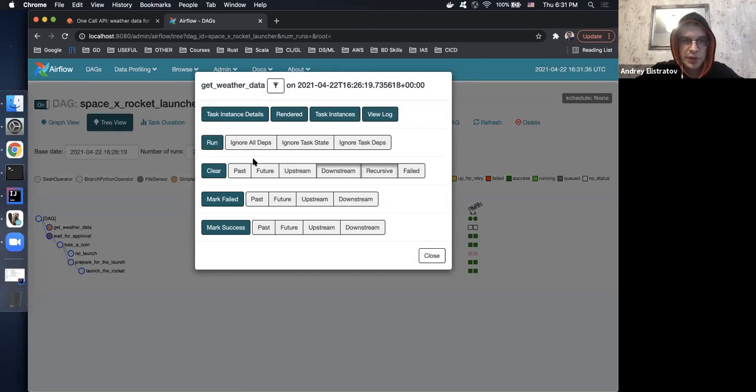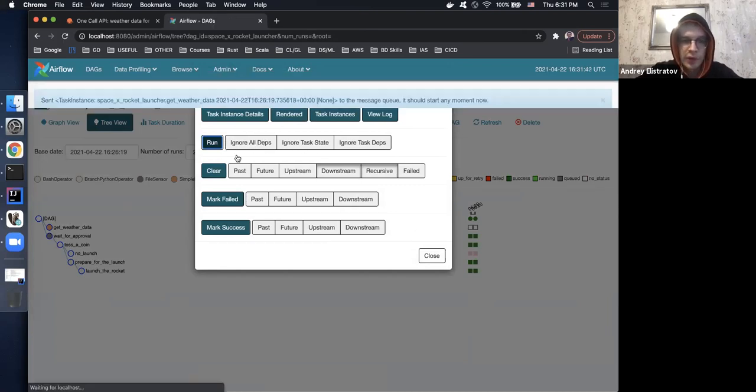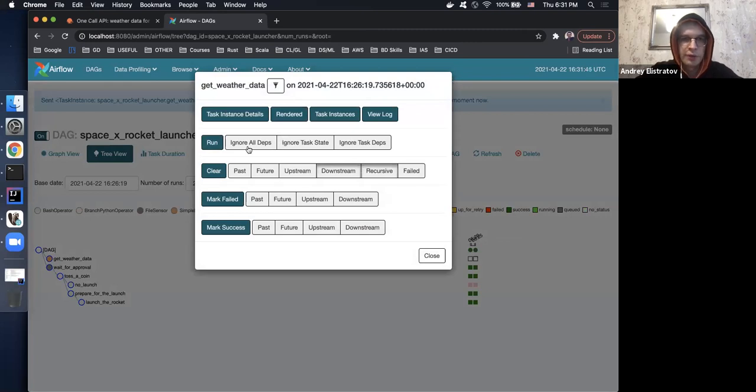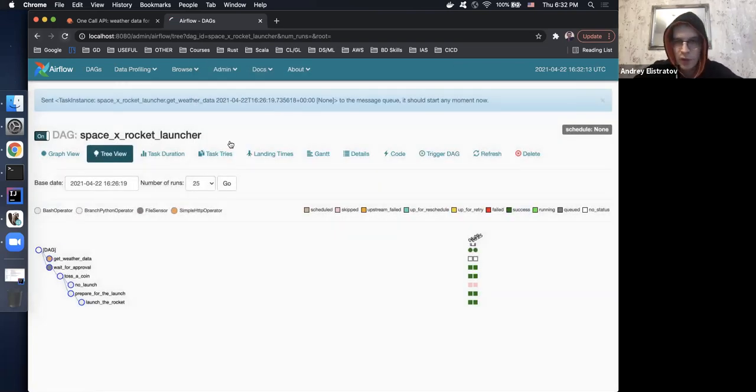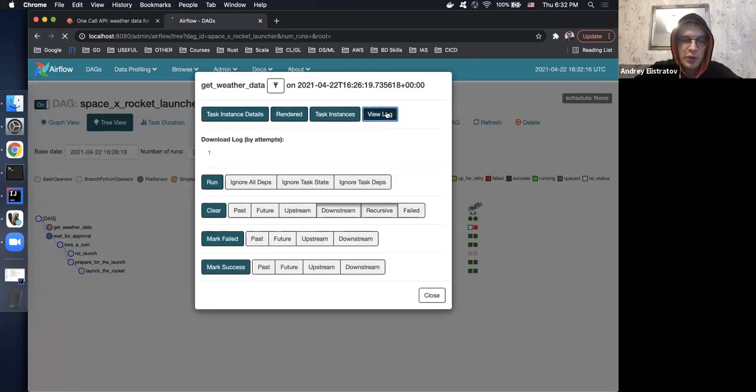Another way of running tasks is to just click run. Here you have ignore dependencies, ignore task states. These are pretty much self-explanatory, but it is very useful when you're debugging some task and you want to run it again and again. Maybe you change something in HDFS and retry it manually in order to debug it. So just rerunning the single task is actually very useful. So let's see, and we failed.